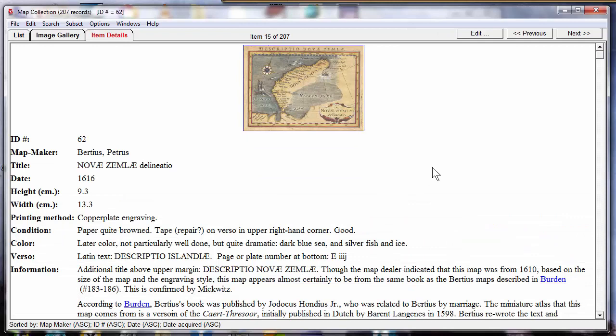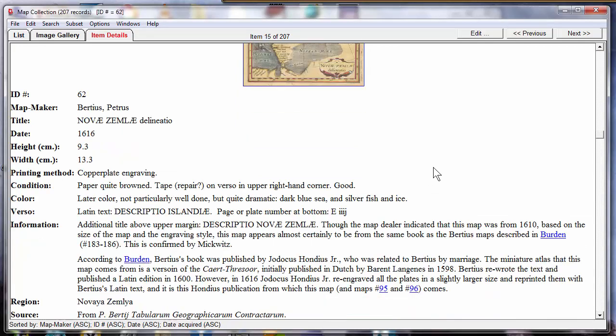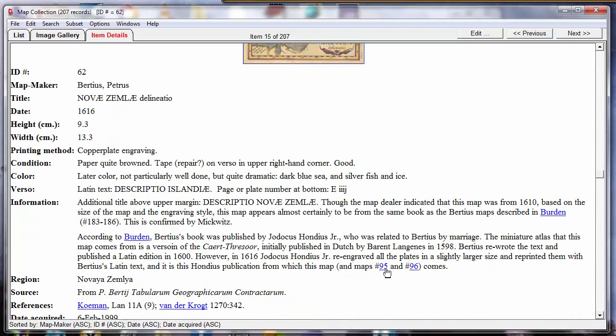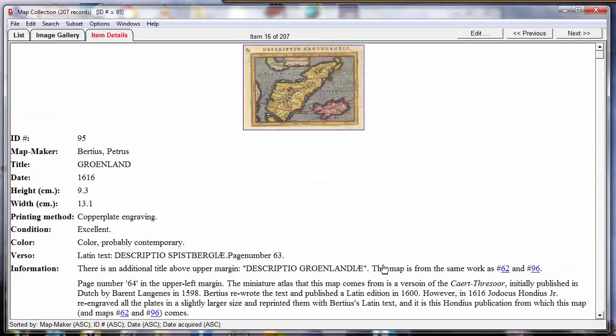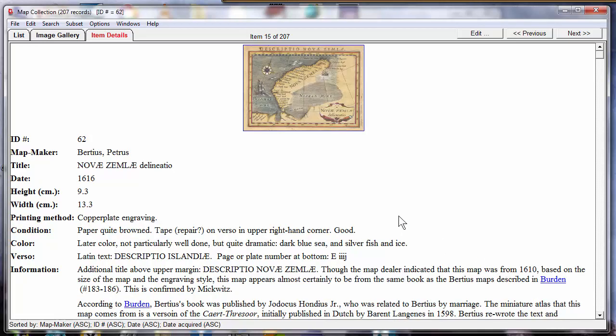For a long time, or really since the beginning, Recollector has had a hyperlink capability that has let you insert a link to jump from one record to another. So here, for example, I'm on record number 62, but I have a link to record number 95, and by clicking on it, I can quickly jump to that other record, or jump back to number 62. But there was a restriction that those jumps had to be to other records within the same collection.